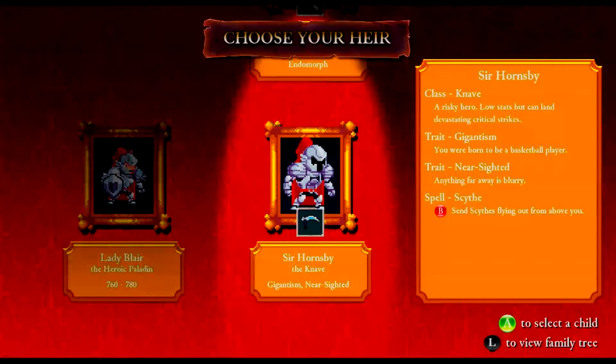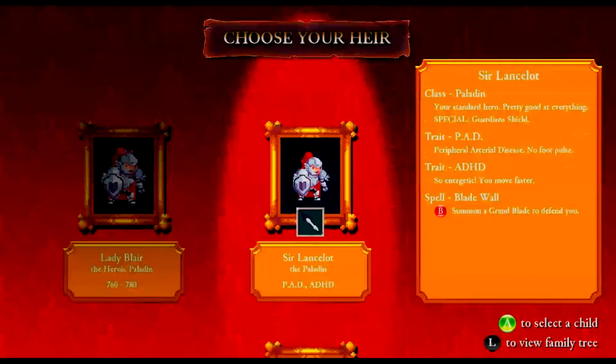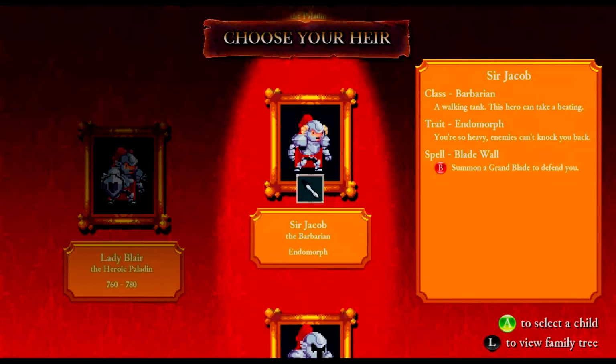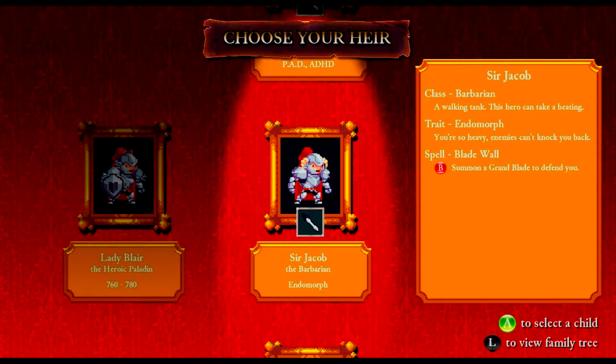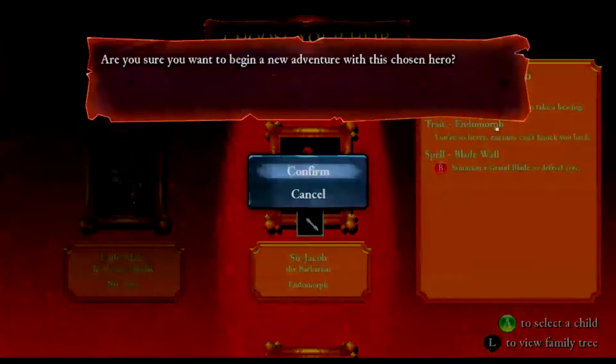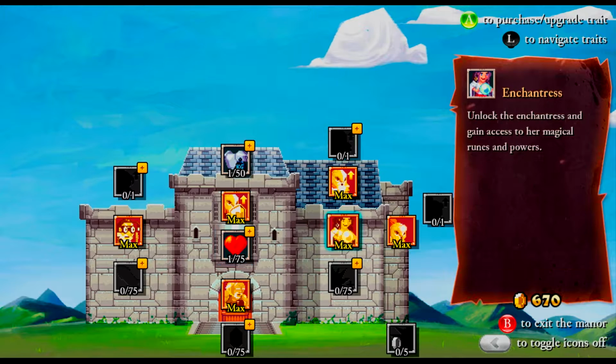Paladin, Barbarian, Knave. I'll go with the Barbarian. They have the most health. Endomorph. He's so heavy that enemies can't knock him back. Oh, that's good. It also has the Blade Wall spell.